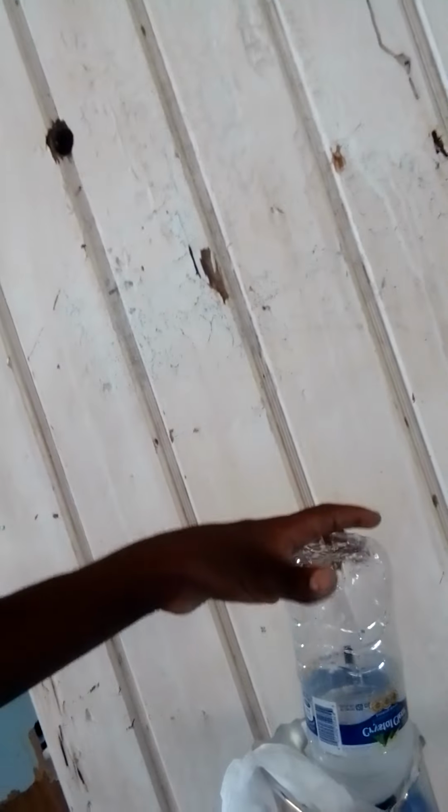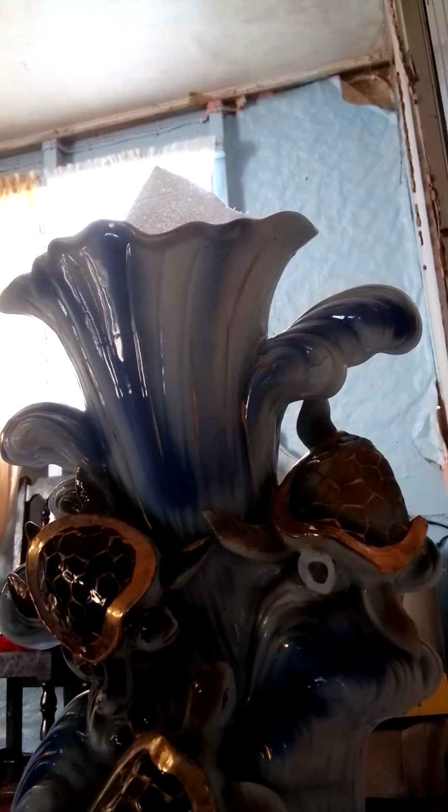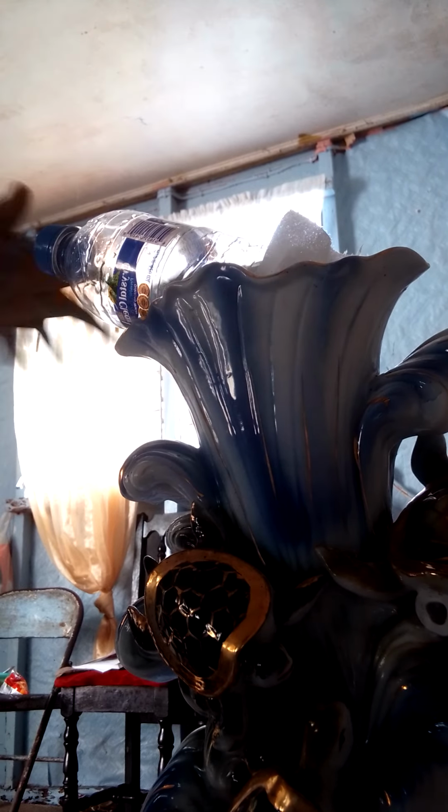To make it harder, you guys are gonna be trying in a different spot. So yeah, you're gonna be doing a bottle flip right here. You gotta flip it. When you flip it, you gotta go straight in, like that. All right, guys. So yeah, if you guys wanna see properly, hey, I'm trying to fix up this camera, and here it is. I know that I hit the camera.